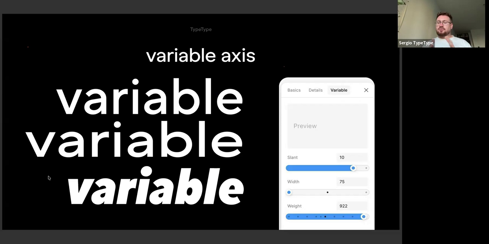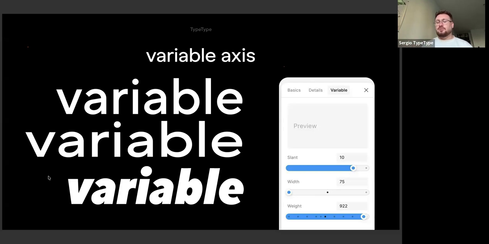Usually in variable fonts, there are three axes. On the image on the right, you can see, like in Figma, for example, if the font supports variable technology, there is the third tab in typography settings. So you can visually choose how thick, for example, your font should be. It's not like you're choosing from preset styles like light, regular, medium, bold. You have only one line in the dropdown menu, and then you have to adjust it manually. So you see the change right when you move it.